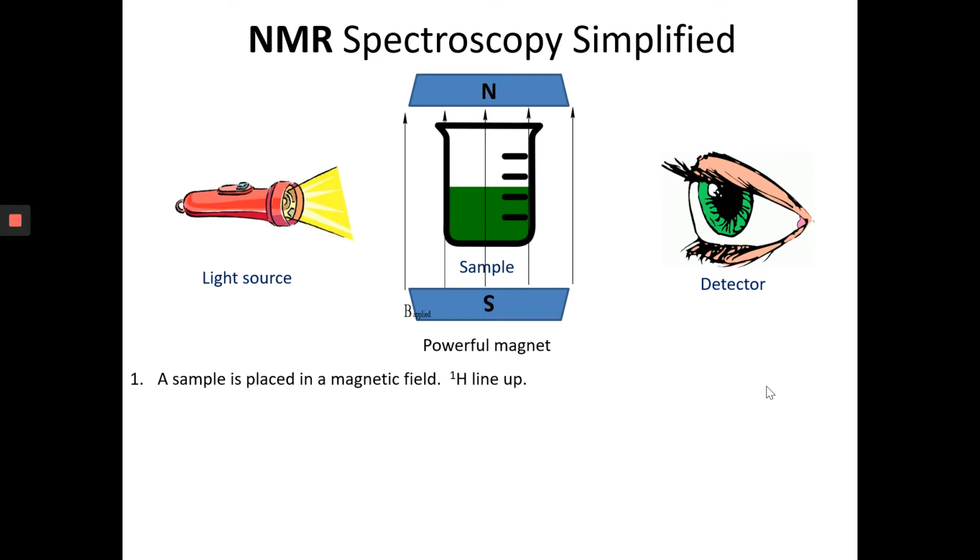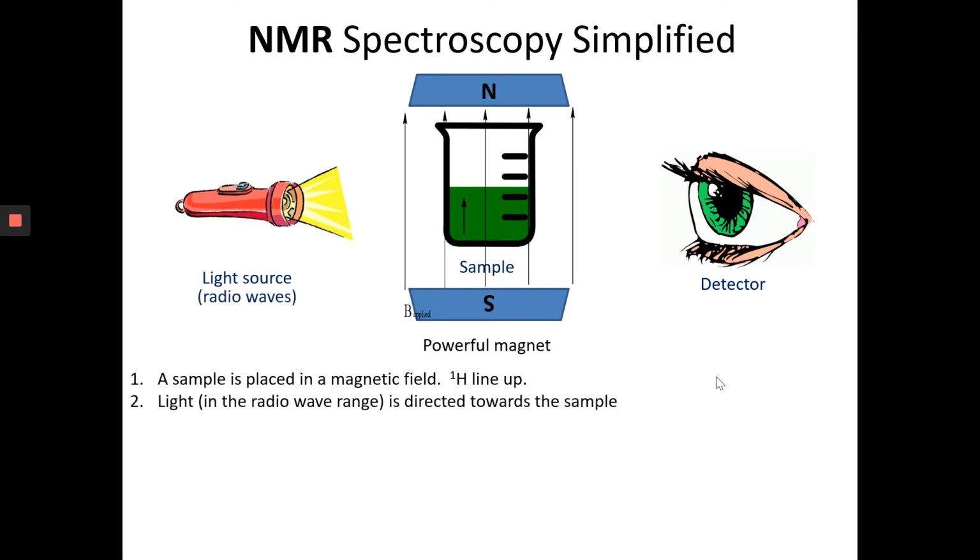It's true that in organic compounds, there's going to be carbon. Oftentimes, there's oxygen or nitrogen or a halogen. All that stuff is in there, but we are not observing all of those other elements. In this type of proton NMR, all we're looking at is the hydrogens. So the other atoms are just hanging out, but the hydrogens are the ones that line up either with the field or against it. So this little black arrow represents a hydrogen in the same direction as the magnetic field.